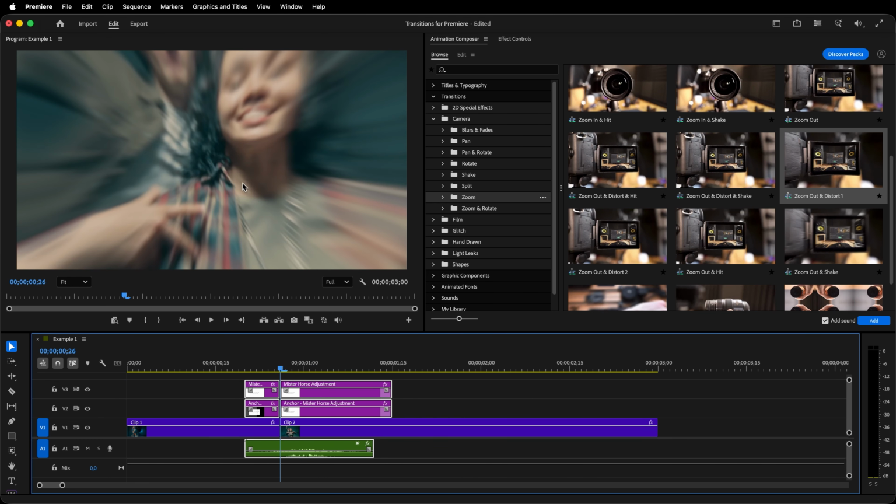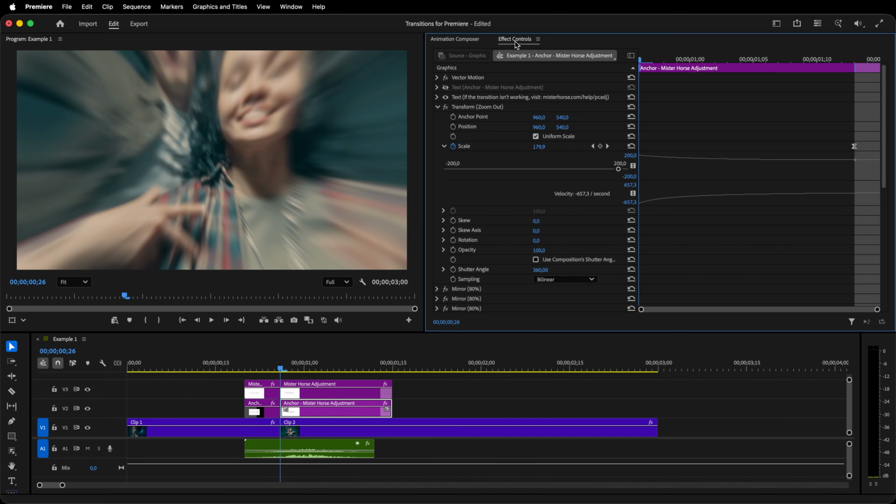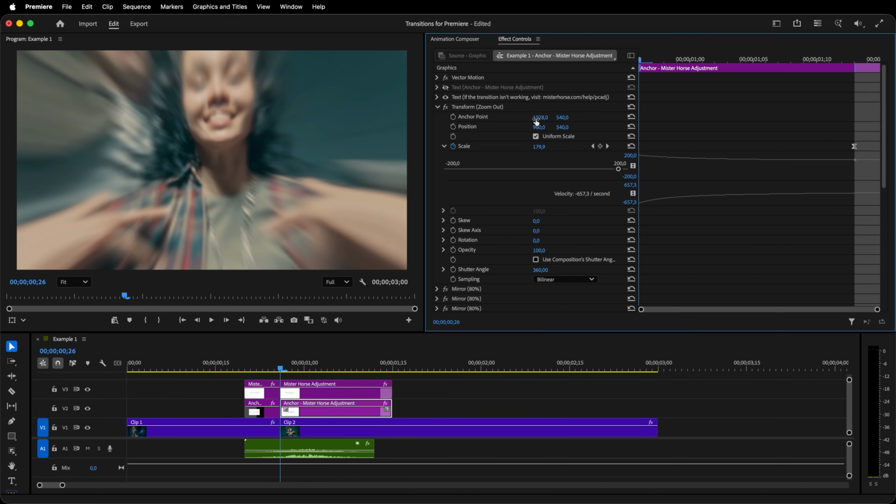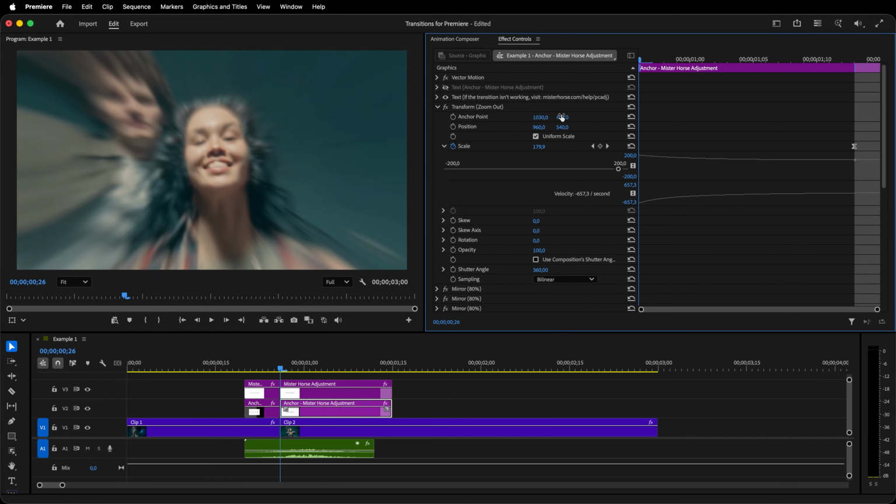Now what I want to do is move the center of this transition to a different spot. So instead of it being in the middle, I want it to zoom out from this person's face. To do that, I need to select the out part of the transition that has anchor in its name. Currently, I have the linked selection enabled, and since the whole transition is a group, I can't just select this one part. So I'll go ahead and turn the linked selection off. Now I'll just click somewhere else, and then select the part I need.